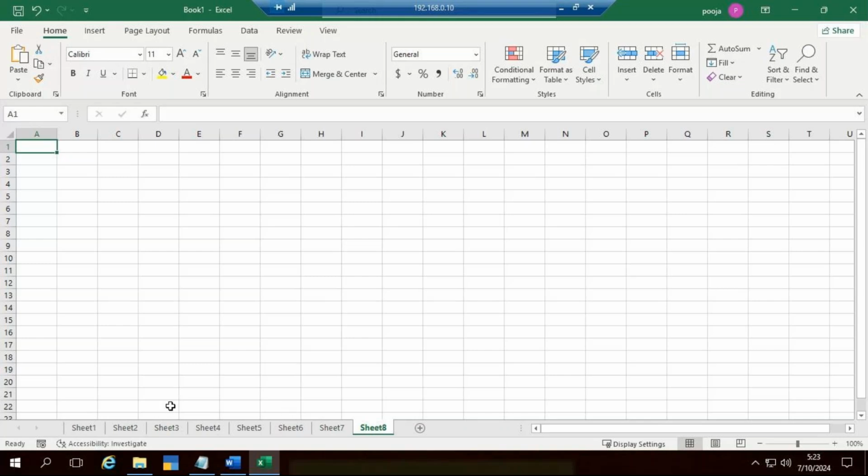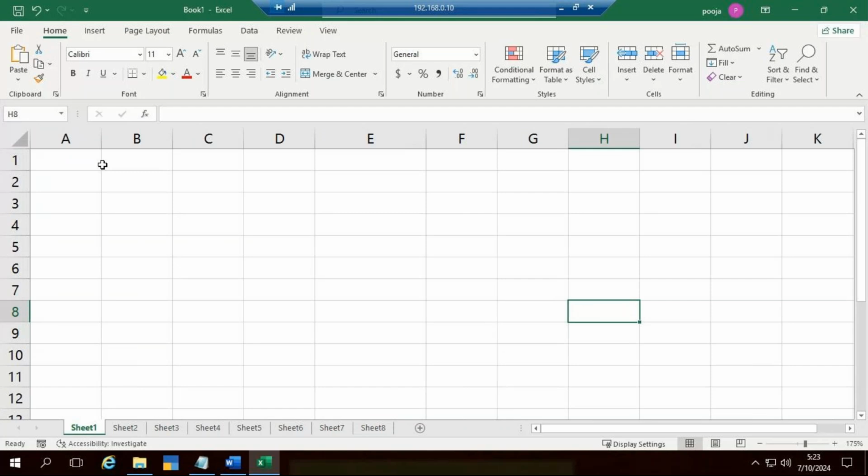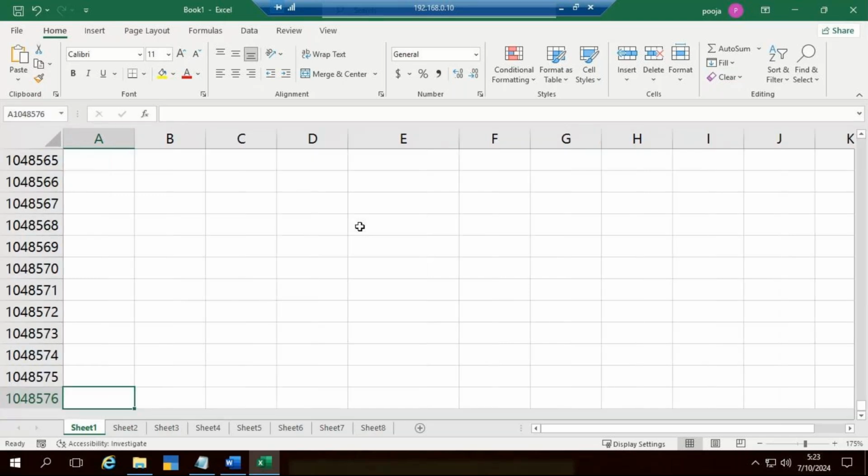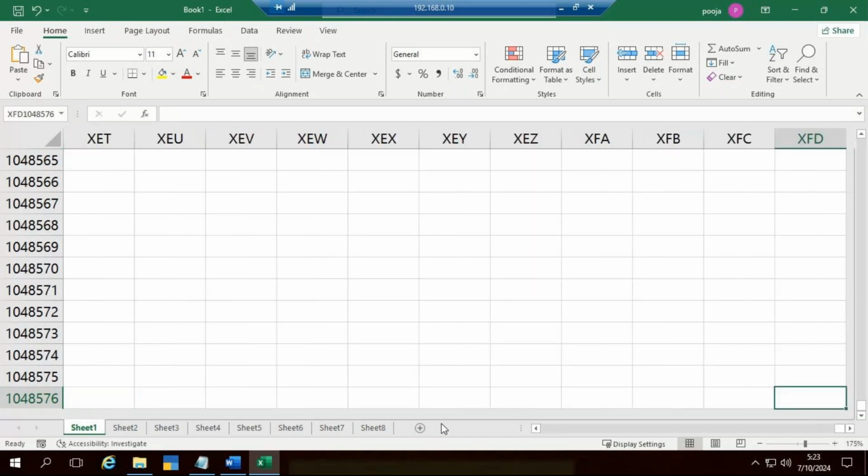When I click on Sheet1, in one sheet you have 10,48,576 rows and 16,384 columns. How many rows are there? 10,48,576 rows. 16,384 columns.